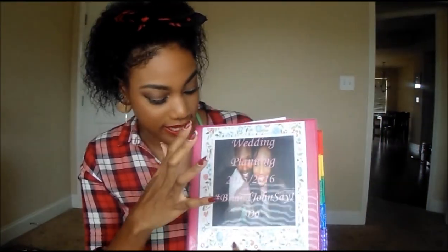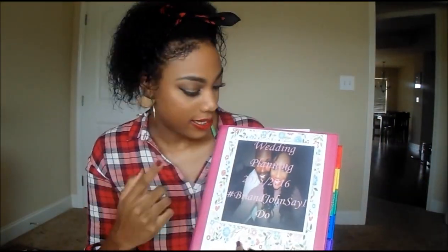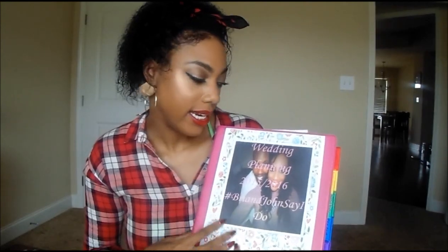and this is where most of the stuff that's set in stone is going to go, most of it, because I have another thing to show you as well. I told you I like to stay really focused and on task. So for most of the important things that I'm going to have that is set in stone is this binder, and it's basically my wedding planner binder.